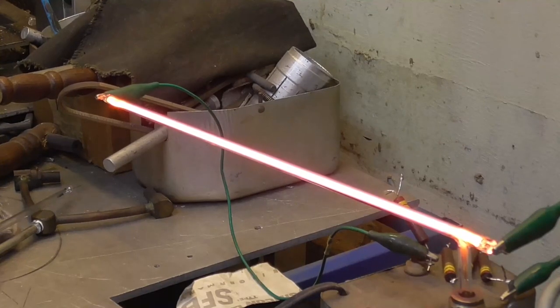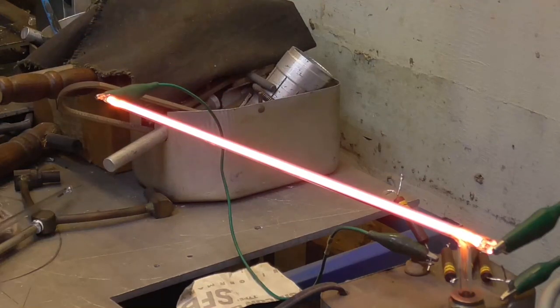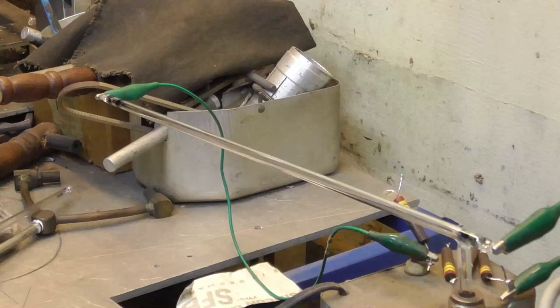The camera is saturated where the tube is, so it's hard to tell what the color is. Okay, so I'm going to waste this bit of helium, neon, and I'm just going to let this glow a little bit to drive any last air out, and we'll put a fresh charge in it and go again. All right. That should do it. Okay, let's go ahead and vacuum it.